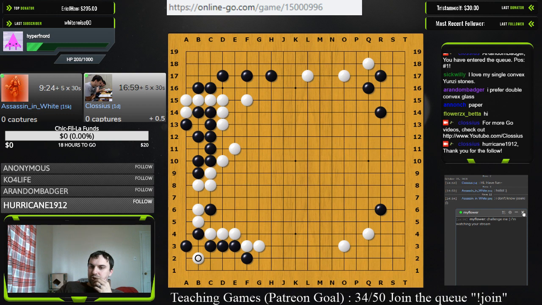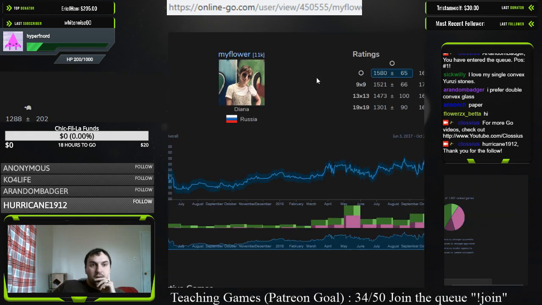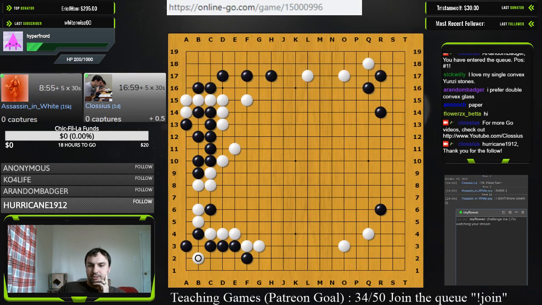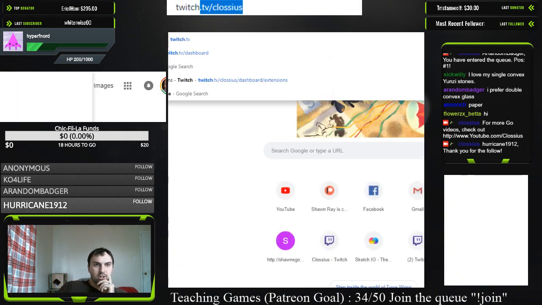Challenge you, I'm watching your stream. There's a queue. There is a queue for teaching games. Before I say that, make sure he's not like a Dan or something. What is it? Oh, it's a she! Hi, Diana. Is this the streamer that I was just watching? No, the stream I was watching was a one Dan. Okay. Yeah, there's a queue for teaching games. Unless you're a streamer. Are you a streamer?